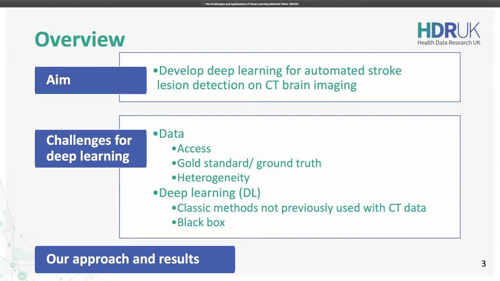So our approach, we're going to talk about our approaches today. I'm going to be assisted by two of my colleagues. Dr. Wenwen Li, who is a postdoc, has been building both a bespoke pipeline for processing brain imaging in preparation for then developing a novel deep learning method for detecting ischemic stroke lesions. She'll be followed by Alessandro Fontanella, one of our PhD students, who's providing visualization methods to understand and to sense check the outputs of our deep learning system to try and unpick the black box. Next slide, please.